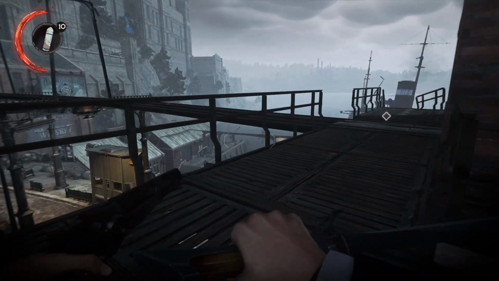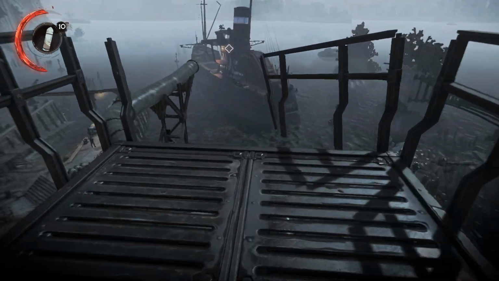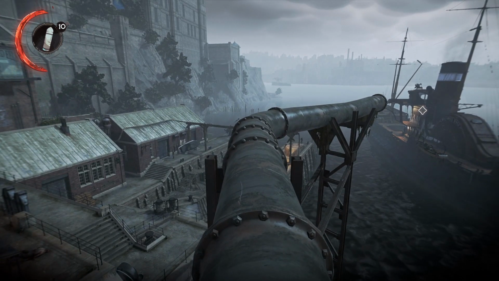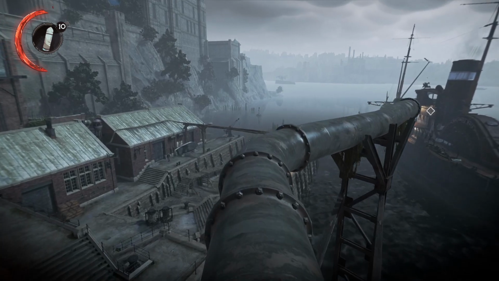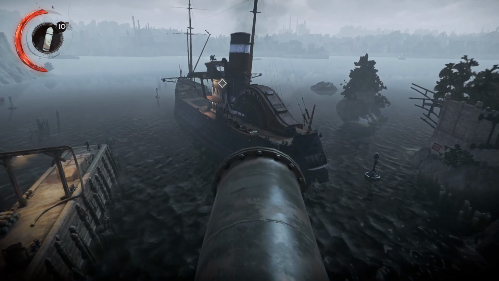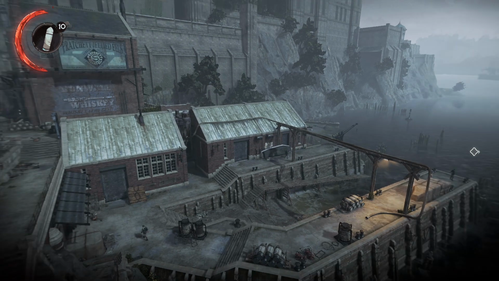Dishonored 2 has a bit of a problem that reoccurs throughout basically the entire game, and that is it feels less consistent than Dishonored 1. And I don't mean consistent in terms of level quality. Also, you probably noticed a frame drop there. That's a bit of a thing that this game always has. Don't worry about it. I mean inconsistent in terms of how enemies see you and detect you throughout the level. It is kind of terrible.